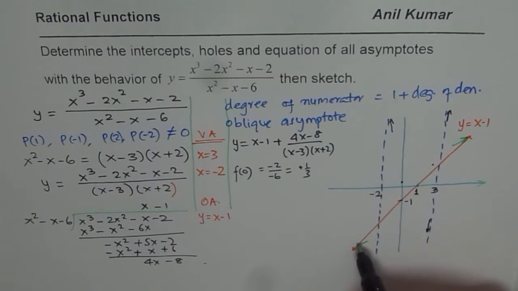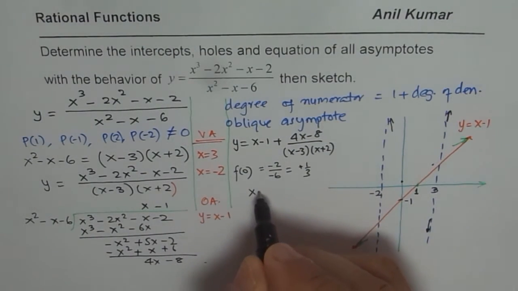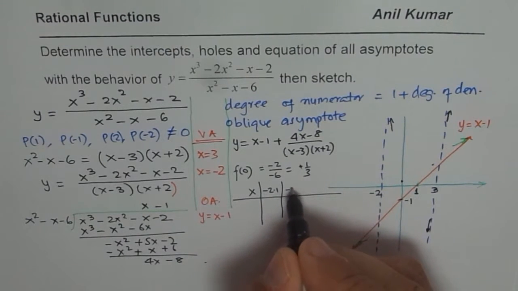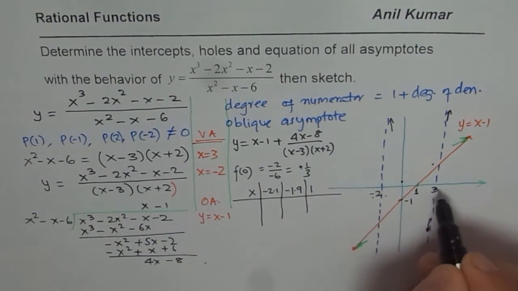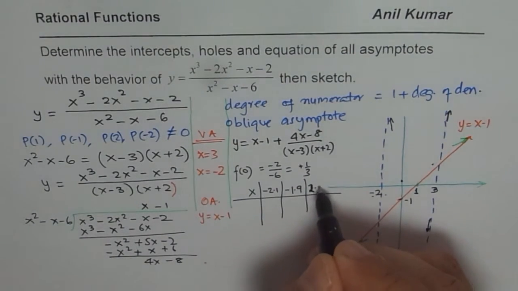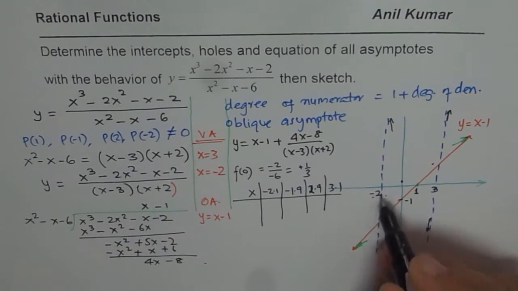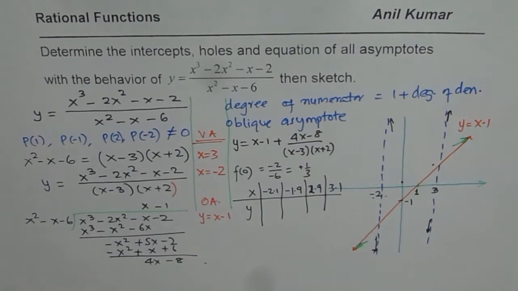Now let's take the behavior at this place also, on the positive side of minus 2. On the negative side of minus 2, substitute a value which is minus 2.1. Check the values for x equals minus 2.1, and check the value for minus 1.9. So that gives you the behavior near these two points. Then also check the value at 2.9, that is close to 3, and at 3.1, to get these values. So you will understand that the behavior of the curve is approaching like this, and here if you take a value, it approaches in this direction. Knowing these y values, use your calculator, find these values, and you can sketch your graph.